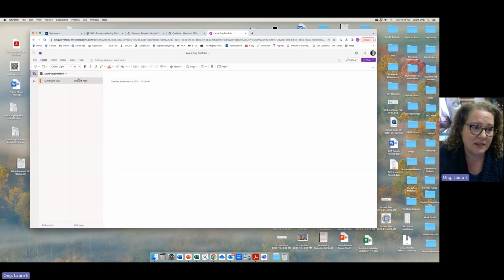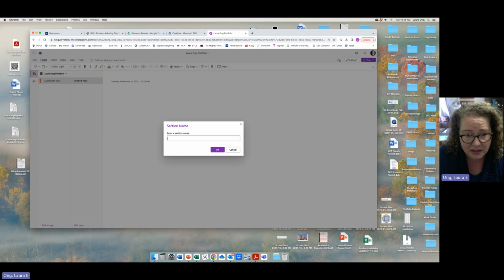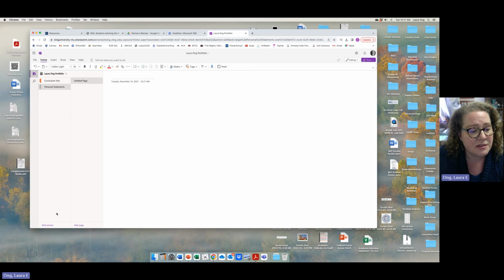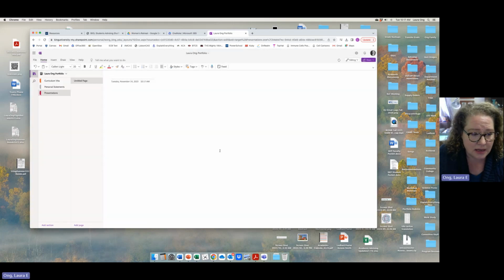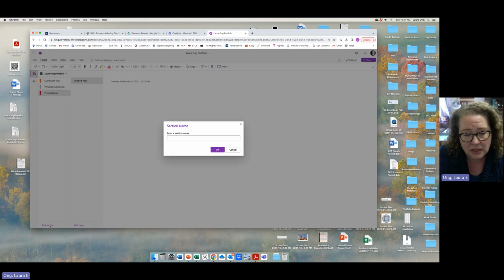And there's that section, and then it automatically creates a blank page within that section. The second section that you can create is called personal statement, or we'll go ahead and make it called personal statements, because we'll end up with multiple versions. Then I'm going to add a section for presentations, a section for writing samples.